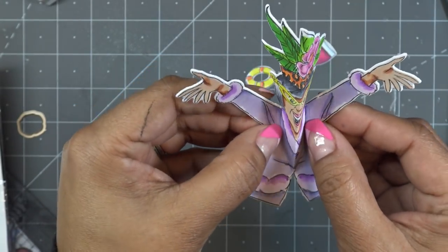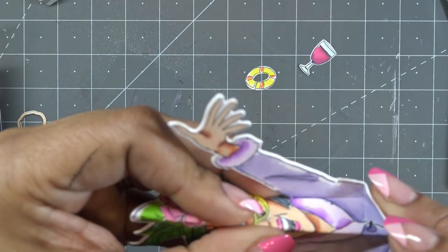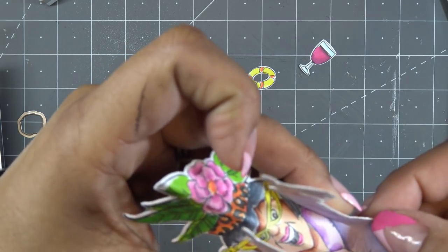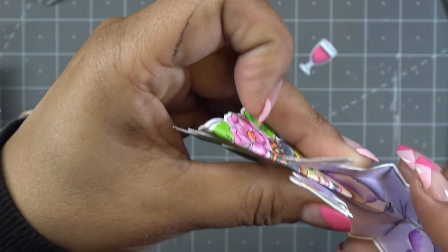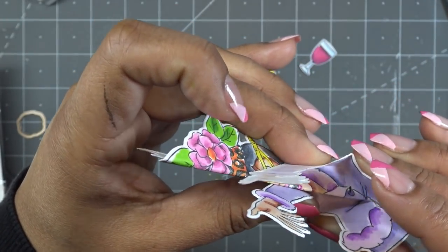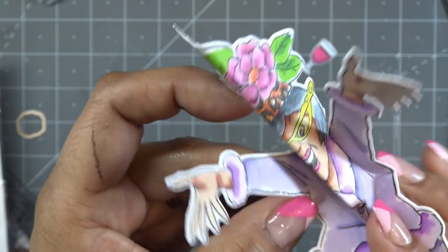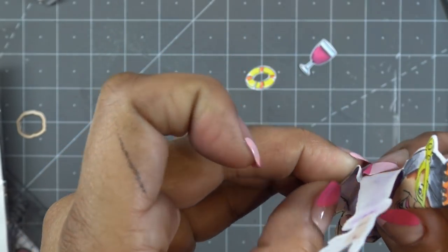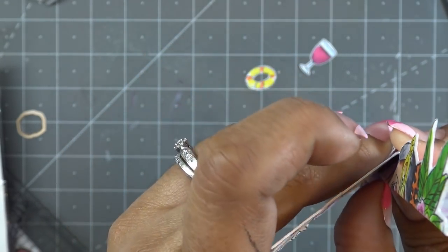Okay, so we have that going back, and then we need these to come forward. Forward, that means these pieces. There we go. Okay, as you see, I'm just squeezing because I made the score line, so I'm just trying to get it to do what it's supposed to do. And I can see that these go back like this. So this one comes up forward. That line right there, and that line tucks back. I'll show you in just a minute. I just want to make sure I'm doing this right.